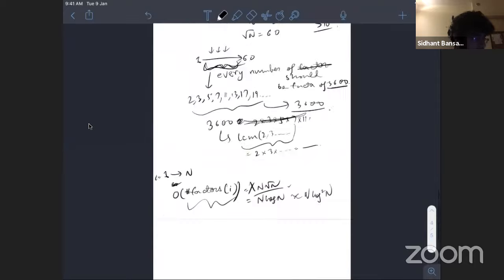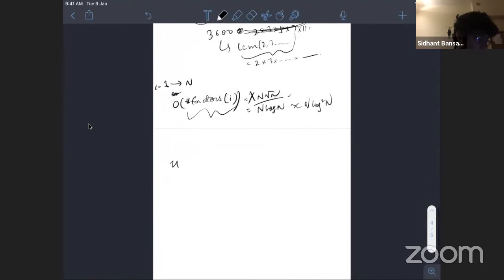The reasoning is this. So you had x, right? And let's say x is 45. So that's 3 squared times 5 to the power 1. Now you see a square here. Okay, the square actually doesn't matter. Let's say it's something like this. I'm just creating a number out of the blue.